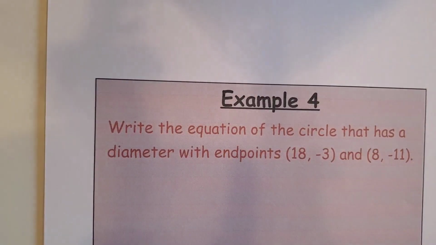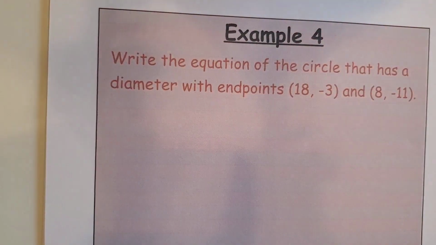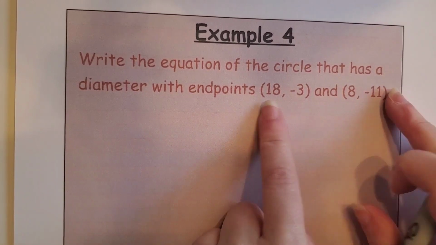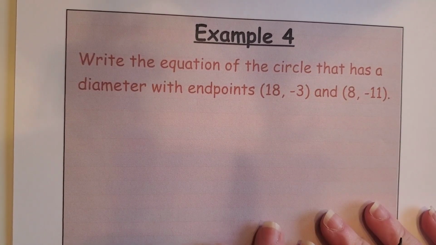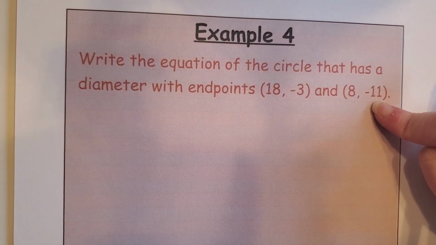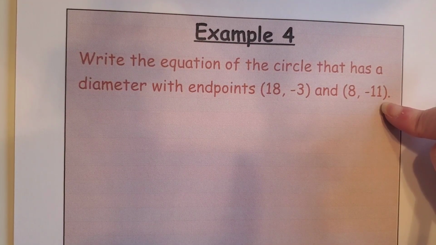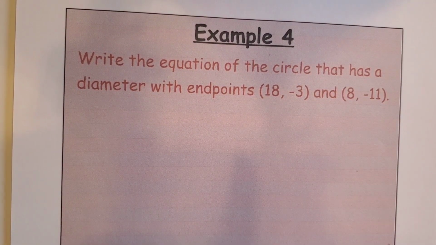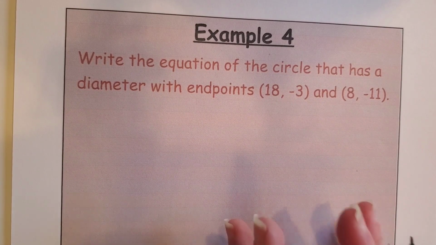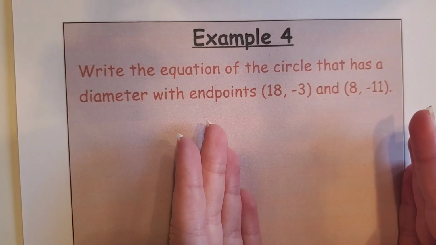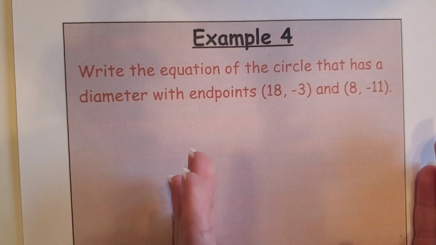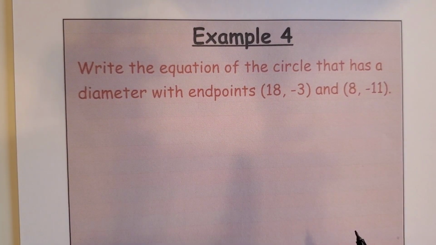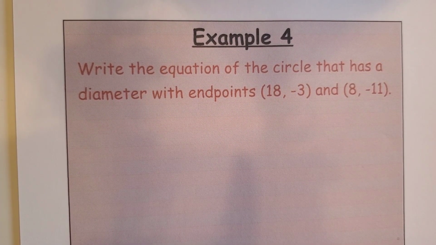This one is a little different because now you have diameter endpoints. So what do we remember about diameter? Well, it's got endpoints on the edge of the circle, all right? But another thing about diameter is that the diameter itself passes through the center, all right? And since we're talking about a center, that's kind of like in the middle, right? If you have endpoints of a diameter, when you're writing standard form of the equation of a circle, you still need two things, center and radius. And we don't have any of those things given to us. So this was even more work than last time.